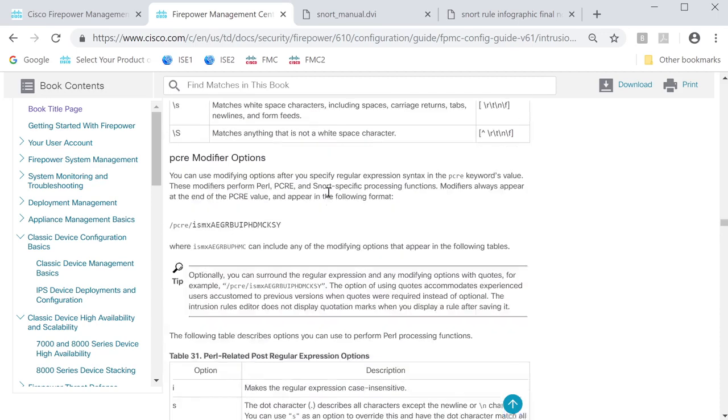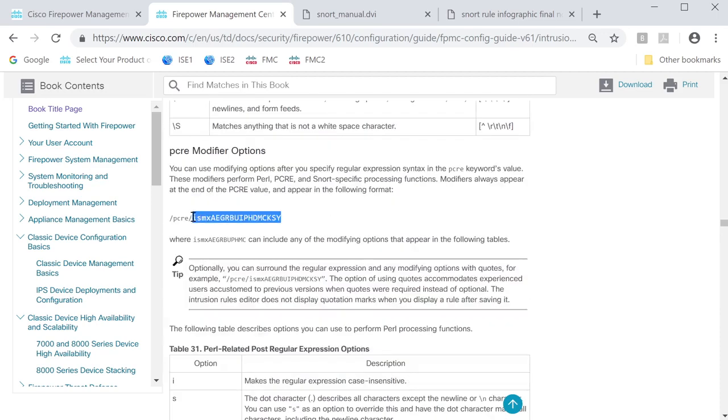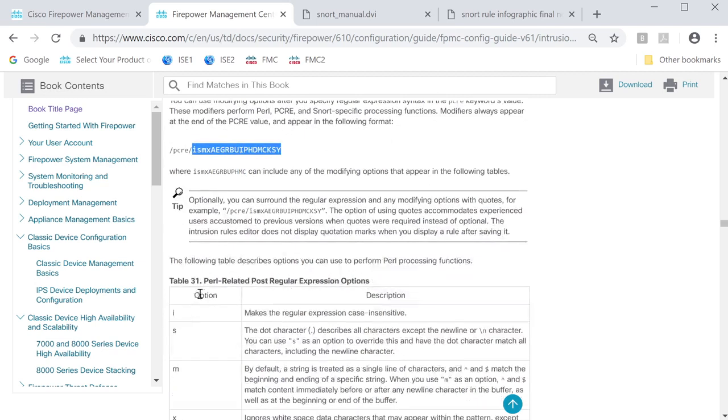And then it will tell you about the modifiers. Like in this case, we see the lowercase i. This is what you would use if you want to make the regex case insensitive. So pretty useful stuff. Cisco's documentation and part of the manual on the Snort website are a recommended and really good read before you start writing your own signatures.